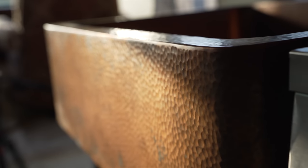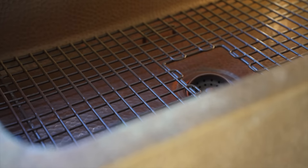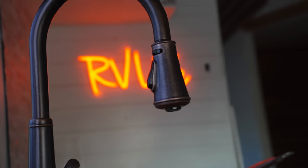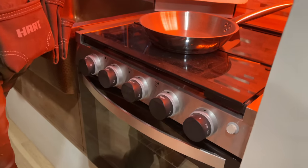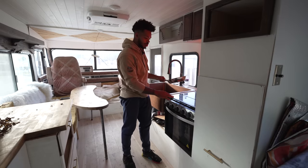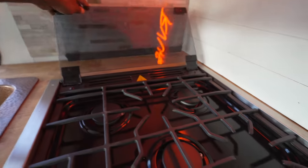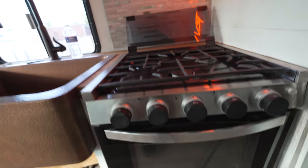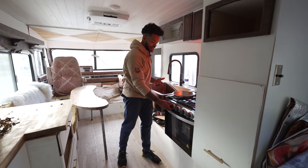This is a three-foot by two-foot copper sink, and the faucet has a retractable sprayer with two different spraying modes. Right next to that is a propane stove and oven combo. It's really cool because it has a glass portion that gives you extra counter space when you're not using it, and when you are using it, you just fold it back and put your pots and pans right on there.